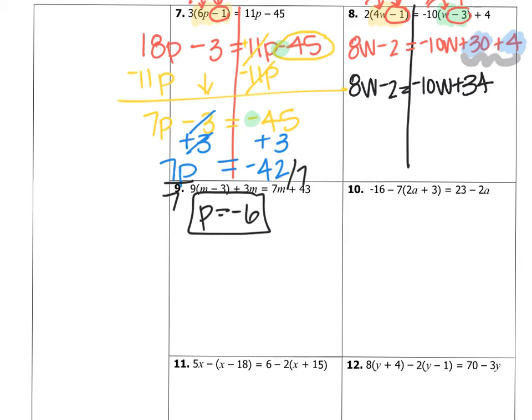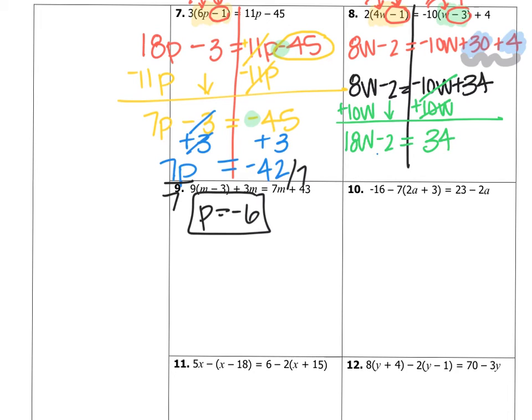All right, so we've distributed, we've combined like terms. Now we're gonna wanna move the W to the other side so that all the W's are on one side. I'm gonna add this 10W over here with this 8W. Again, you wanna try to make the W positive. The other thing is it's generally on the left side. So I kind of use both those rules. So 8W plus 10W is 18W. I still have -2 equals, my -10W and positive 10W cancel. So we have equals 34.